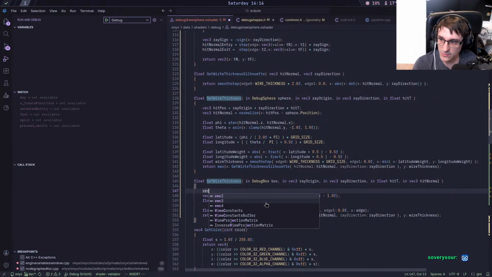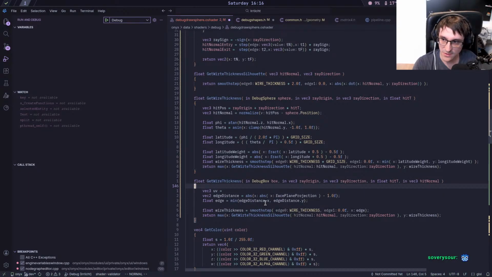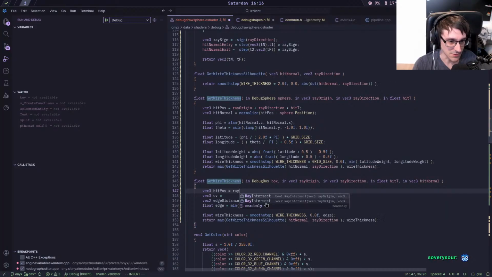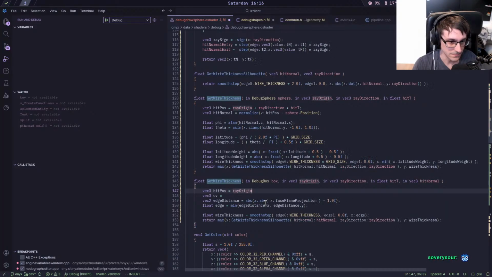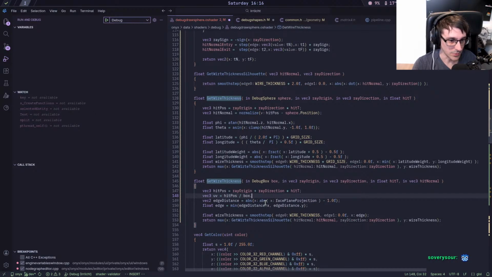So basically we do vec3 UV. Technically that could be just, yeah, but whatever. Where the hit position is vec3 hit pos is our ray origin plus our ray direction times the hit T. And then this is hit pos divided by our box half extents.